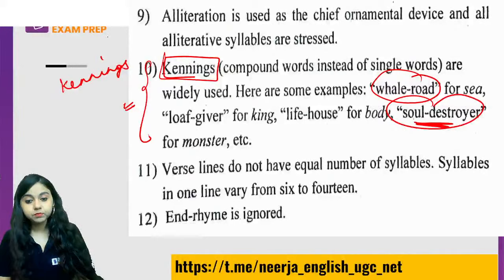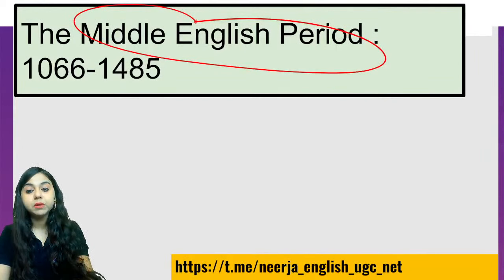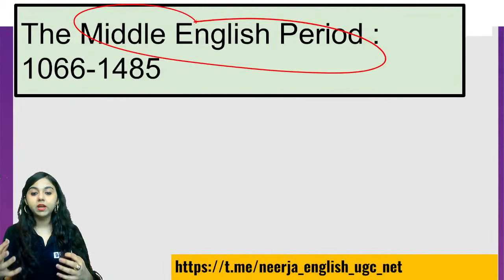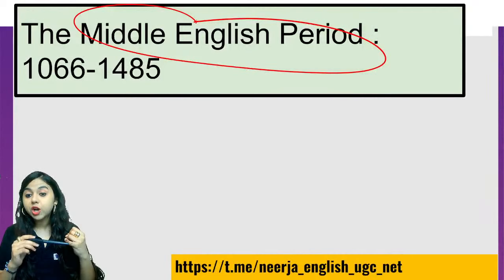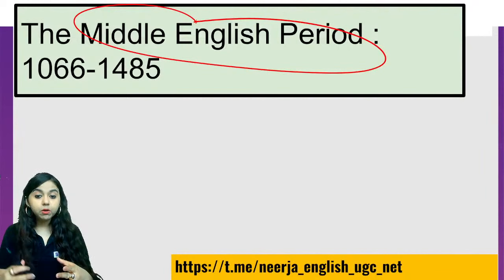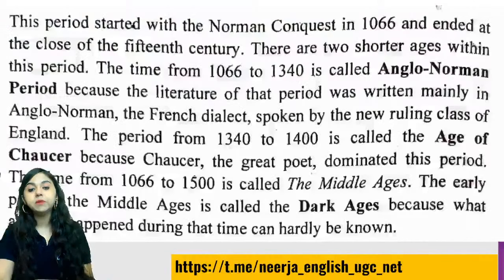Middle English period, create a mind map. What is happening during the Middle English period, which is so transformatory, or what is it that we're able to see taking place in the Middle English period? The Middle English period is actually the start of the Dark Ages. But remember your Magna Carta, the Charter of 1215, is coming in, which is limiting the power of the monarchs. Caxton's printing press is there, a move towards the Renaissance is also coming during the Middle English period.